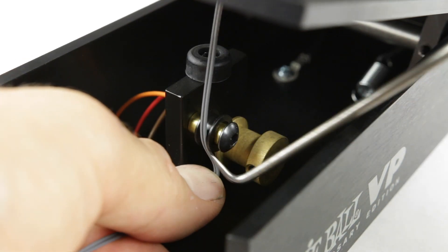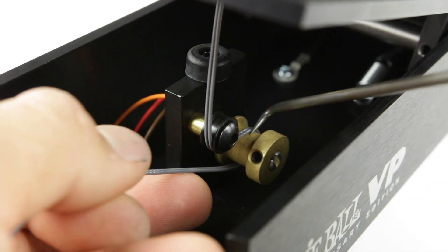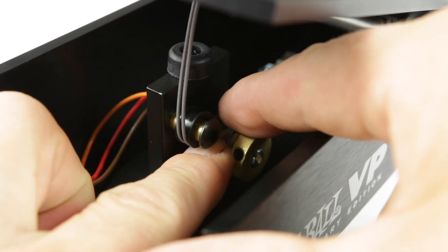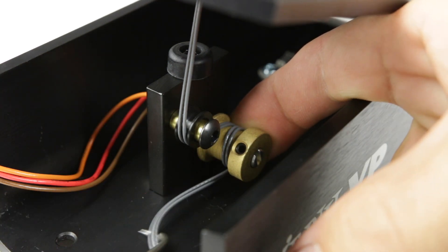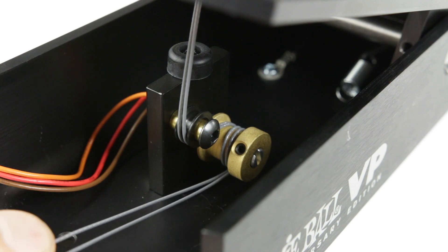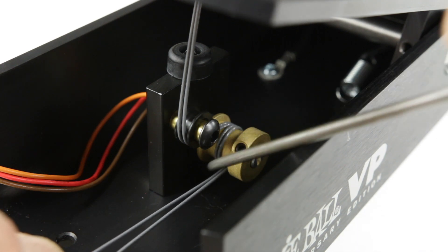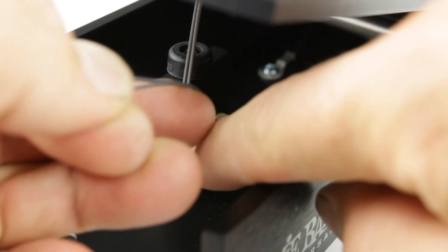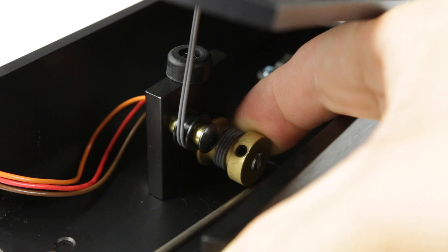We're going to take the string and lay it in, starting from the left side and going to the right. We're going to use a combination of both hands and the tool, then grab the tool to put it through to the back. Every time we pull it through, we organize the way it's laying with this right angle pick, trying not to scratch or poke the string. We're just going to lay the string down and use the pick to pull it through underneath the pot.